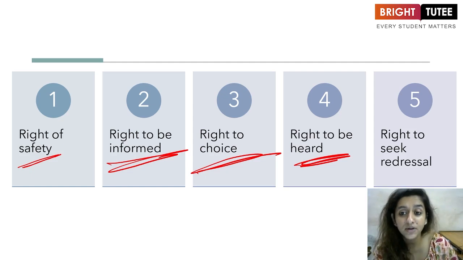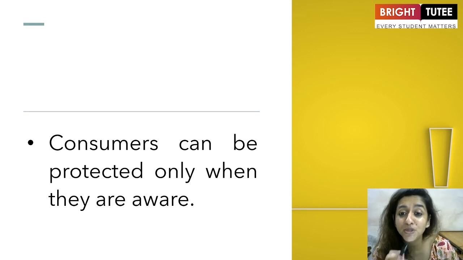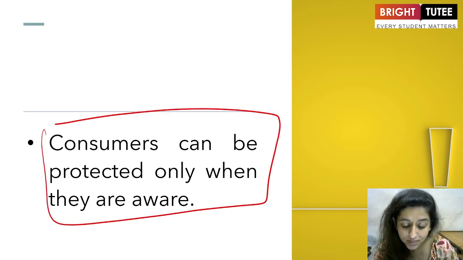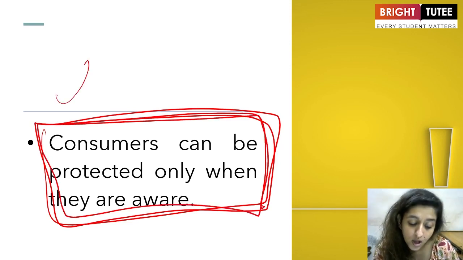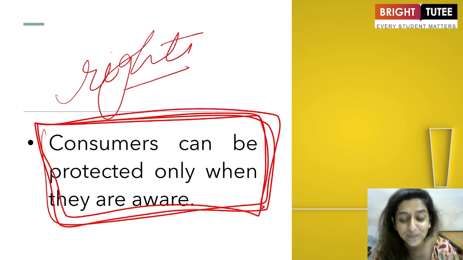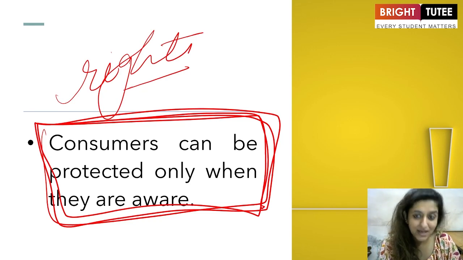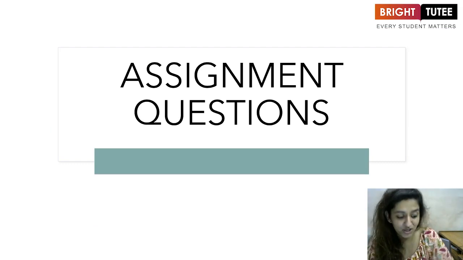Right to seek redressal. I have this right to actually claim that this is my problem, and this is something that you have to seek and act upon. That is how consumers can be protected, only when they are aware of their rights and also their responsibilities and act accordingly. Coming to the end of the chapter with the assignment questions.